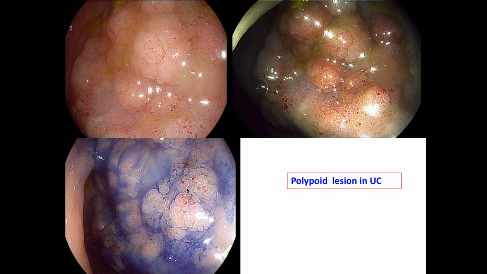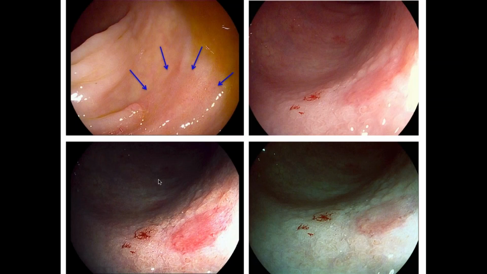And then here again, the same lesion you saw in the video clips. With high definition virtual chromoendoscopy, you see more vascular pattern, and with dye chromoendoscopy, margins and mucosal pattern. In this lesion, in white light, you could barely see it. With high definition virtual chromoendoscopy, you see that beside these scars, there are abnormalities.